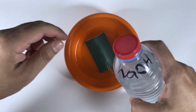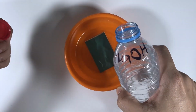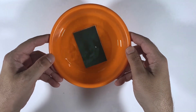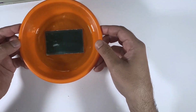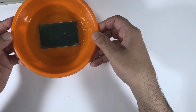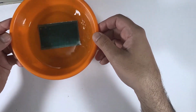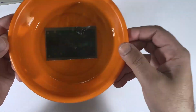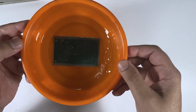Now it is time to put the PCB in a container and develop it using, in our case, sodium hydroxide. Be careful when using sodium hydroxide as it could burn your skin. However, with our concentration, it is not that harsh, but still, if it spilled on you, wash it quickly with water. And most importantly, keep it far, far away from your eyes.